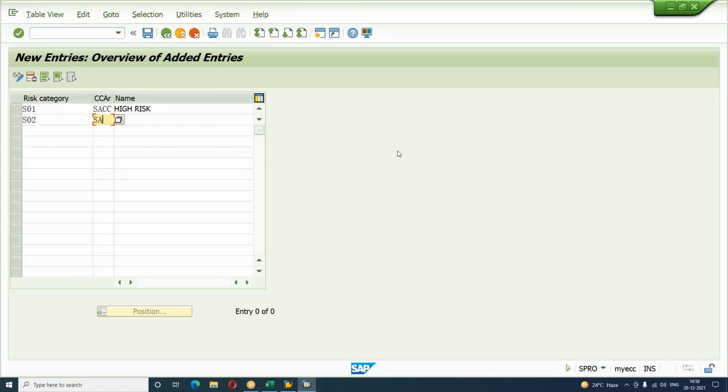S02 to SSCC, medium risk. S03 to SSCC, low risk. These are the 3 risk categories. I'm trying to define it and assign it. Define and assign over here.